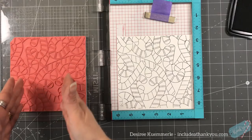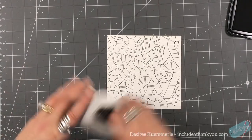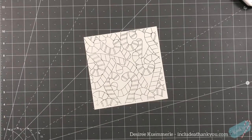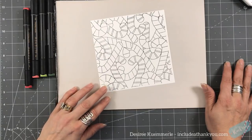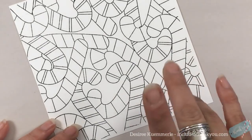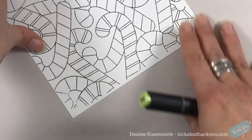But he's precious. Now, I'm not going to move this, but I am going to pull this out because I'm going to revisit that. Okay. I put my lid on my ink. And now I'm going to grab a scratch pad because we should always have paper underneath. Okay. So I'm just going to do a 2-color blend. Nothing crazy here. And I think I'll zoom in so that you all can giggle at how I color. And I'll just make sure that I'm in the focus of the screen.